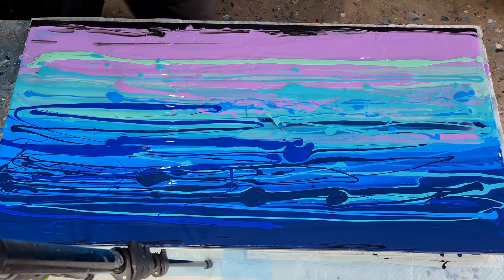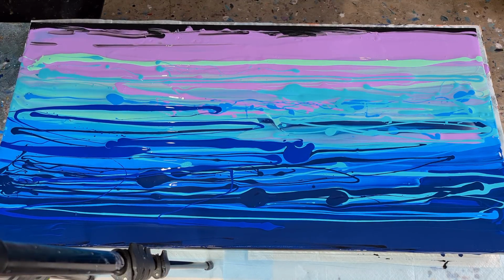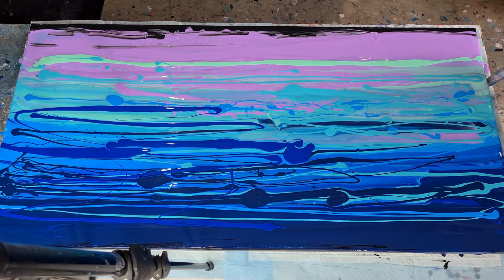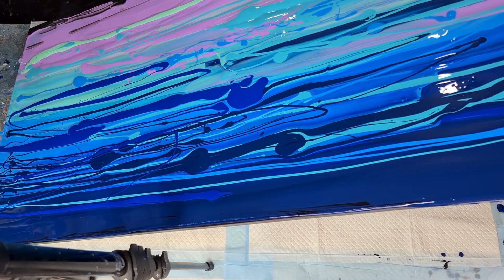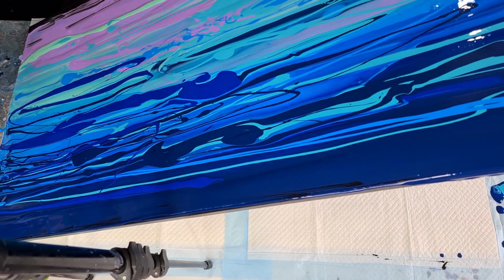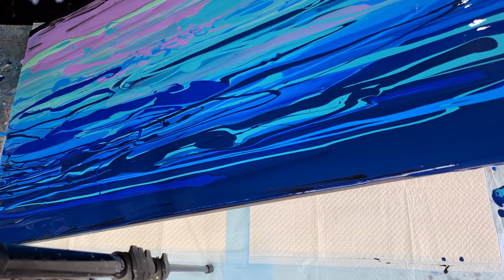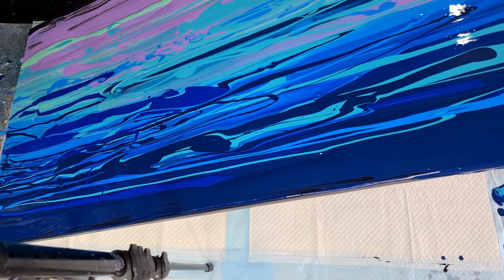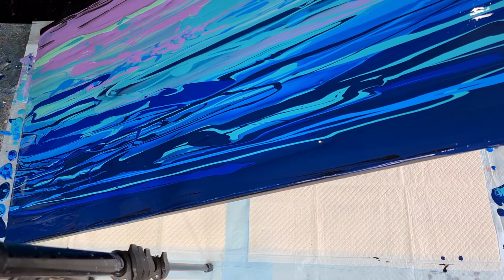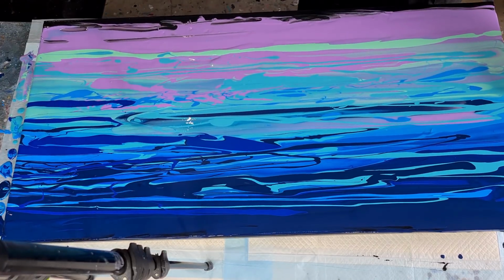Now, what I'm going to do is tilt this way and that way just to cover the sides and also just thin the paint out a little bit on the canvas, so I'm not left with too much. So I'll just lift that there and let it run down and over the edge. The middle's running faster. I'm going to bring it back this way so I've got somewhere to put the paint when it lands. Okay, so that's gone over.